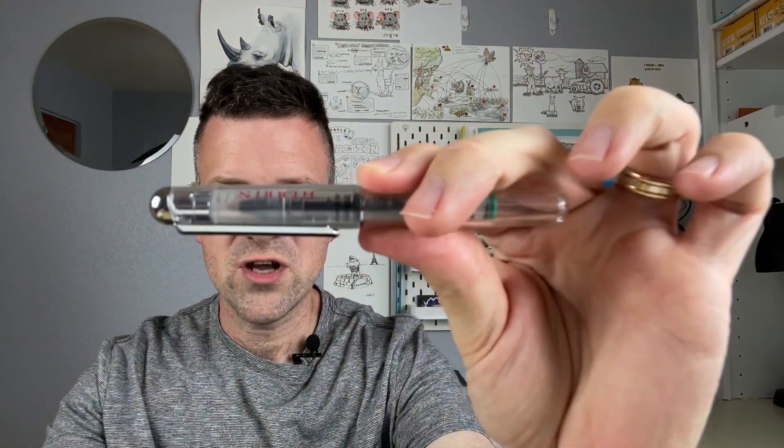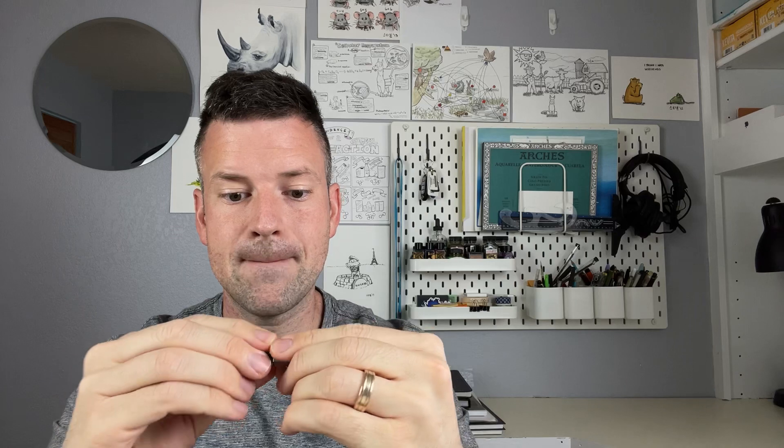The other day I was in one of my favorite art supply stores in Santa Cruz, California, and there was a pen on sale that I had seen online and was always kind of curious about but had never wanted to buy before. And it is this Geroban rollerball pen. This is not a fountain pen — it's a rollerball, but it does hold rollerball fountain pen inks in the form of international cartridges.